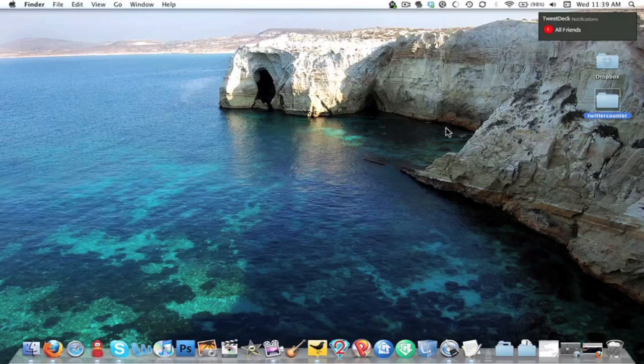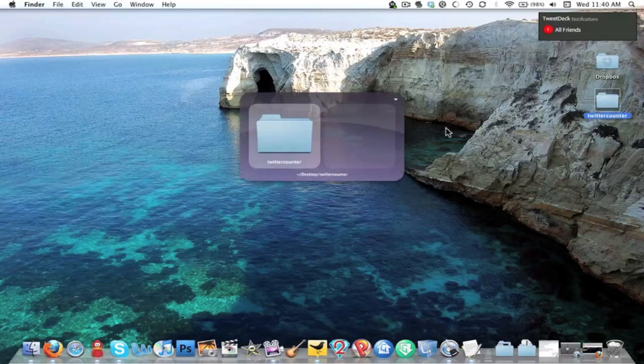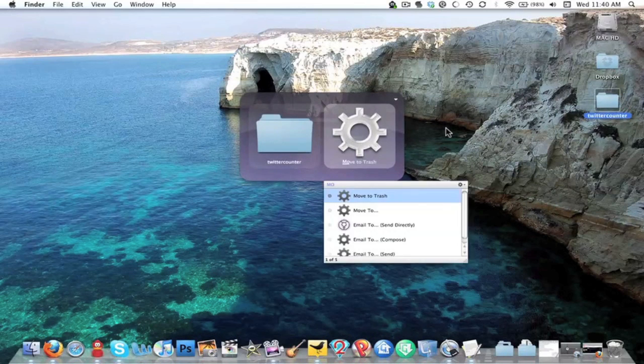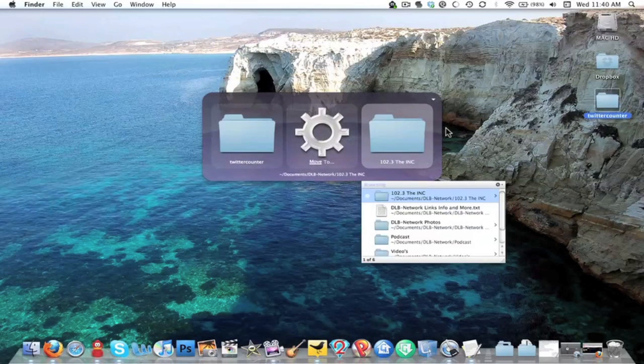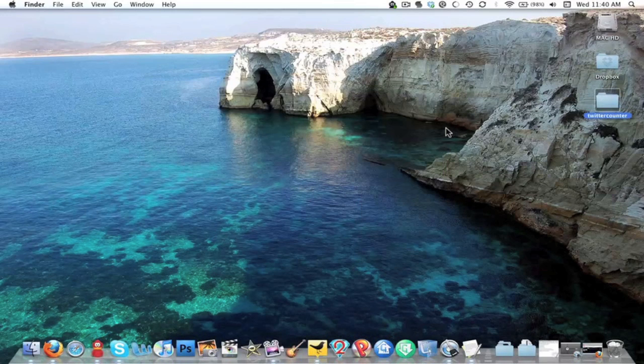And then if I want to move it back, I would do the same thing. So the folder's already there. Then I tab over, and then I click Move, and then it says Move to. Then I put DLB. Then I go back to the folder that I had it in, which was Websites. And then I hit Enter. And now it went back to that folder. So that's one of the reasons I like Quicksilver. And Quicksilver does a whole lot more. So if you guys would like me to do a tutorial on Quicksilver alone, send me a direct message here and I'll do a whole tutorial video on Quicksilver.